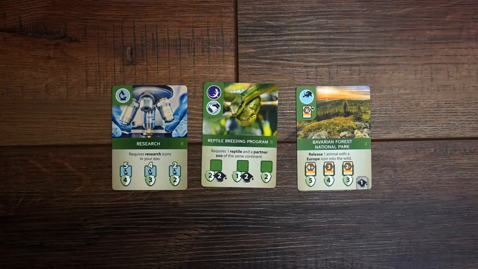You might also see cards like these in your initial draw. They offer new conservation projects. Some offer new ways to score. Be careful with these cards. Scoring this card at the lowest level doesn't make sense if your opponents can score it at a higher level.